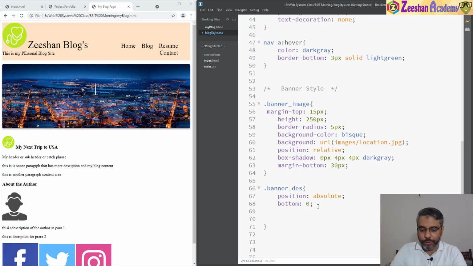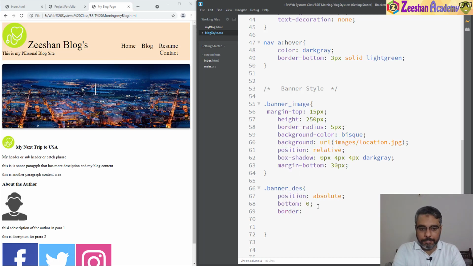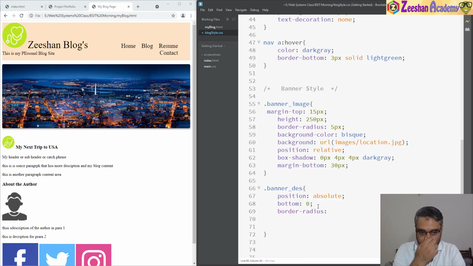Let's give it a certain border so we can see it. So I can give it a border, and okay, in fact, let's give it a border radius. Starting from 0 pixels, then 5 pixels from the left, from the bottom, and I guess 5 pixels from the right. So if I hit save, now there should be a small bottom area that you can see. I don't know if you can see it, but there's a very small minor bottom area.